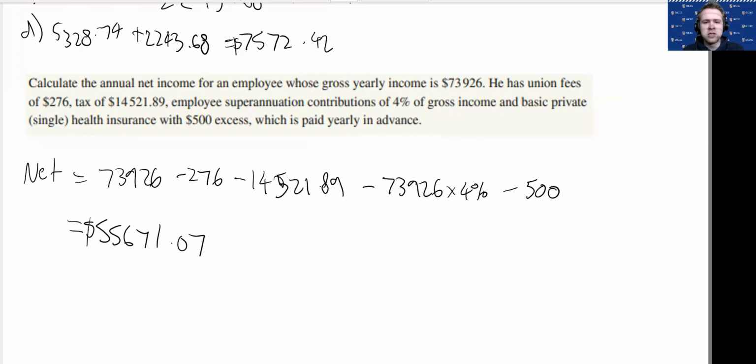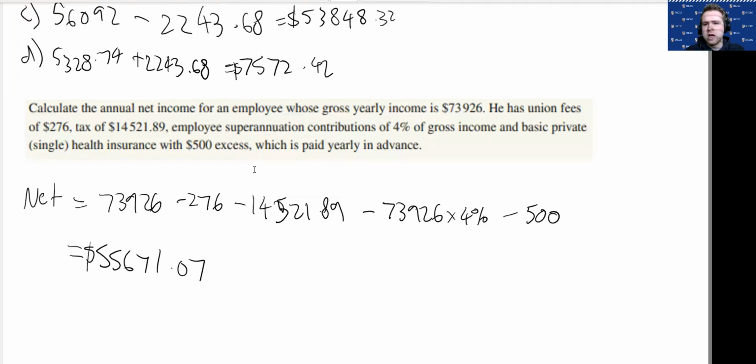Okay, so yes, when you see an advertised salary, you need to account for other factors as to how much money they're actually getting. But this gives you some idea of that. Okay, next lesson we're going to look into tax a bit more.